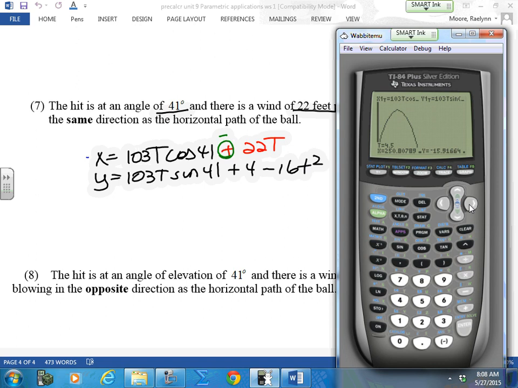His ball, look, we didn't change your window. Look what it did to the arc of your parabola. It made it higher. What happened to the ball? The ball got held up, didn't it? The wind went against it, held the ball up, and hit the ground. Didn't reach the fence. Didn't even reach the 300 mark. That's a pretty big wind speed for that. I forget what it was. It was probably like an 8-mile-an-hour wind. It was a pretty good wind. I could figure it out, I could work it backwards, but it was a pretty good wind speed. So do you see what the wind at your back does versus the wind in front of you does? Right?